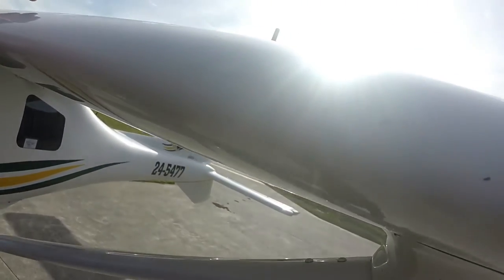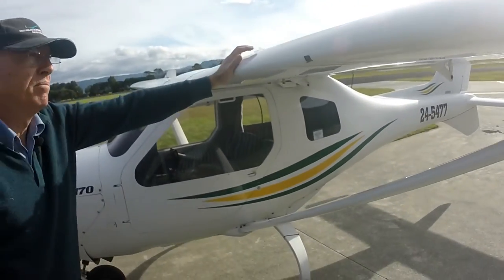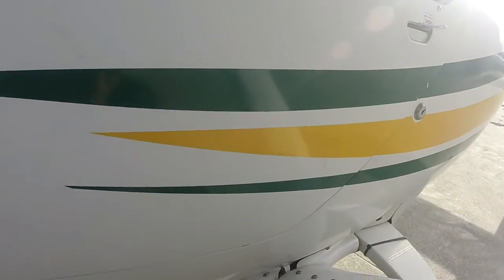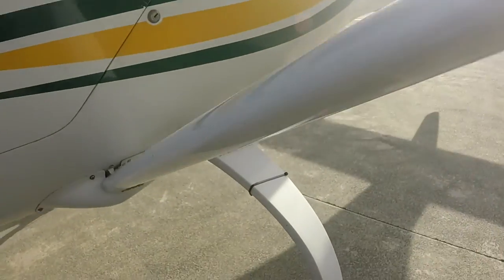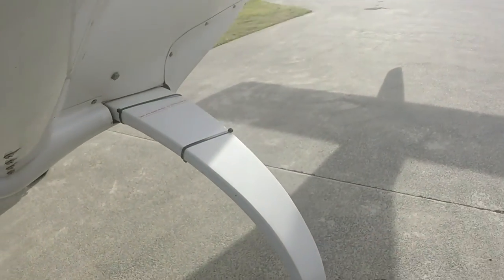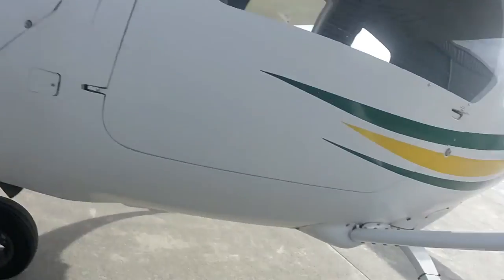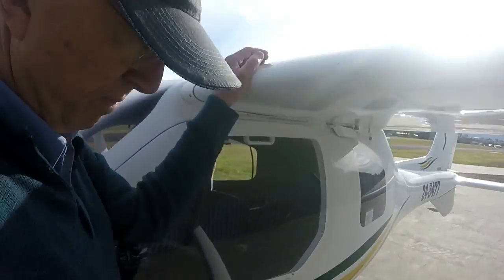Fasteners again, no sign of any movement on them. Same with the one on the bottom. Your undercarriage leg — no cracking down along the laminate, no sign of any delamination or splitting. Disc brakes look good, plenty of pad material. No big gap between the disc and caliper, which you'd soon know about when you want to use the brakes, and no sign of any brake fluid leaking. The tyre looks good — plenty of tread and it looks like it's got plenty of pressure.